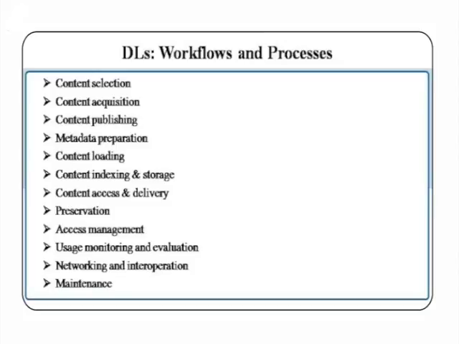So workflows and processes generally take care of content selection, who will do that, and content acquisition, then content publishing. So user rights can be assigned to any of these, like content selection, content acquisition, content publishing, that is metadata preparation and content uploading, and content indexing and storage, then access and delivery. Then there is preservation, access management, usage monitoring, evaluation, networking and interoperation, and maintenance. So various users will be playing various roles based on these workflows and processes.